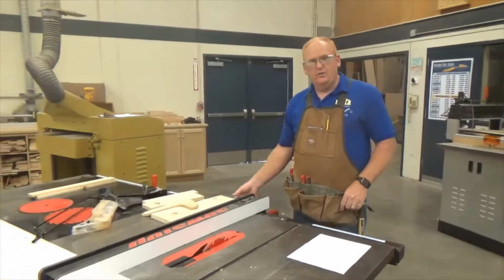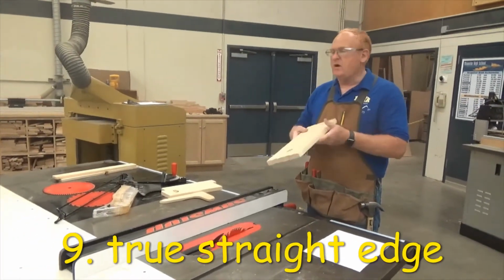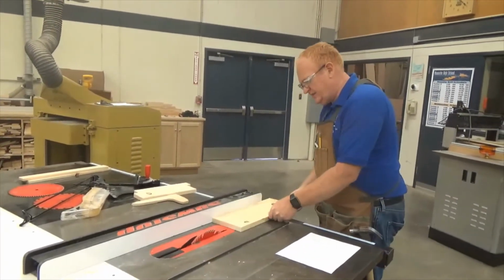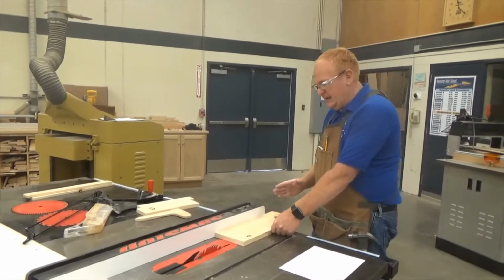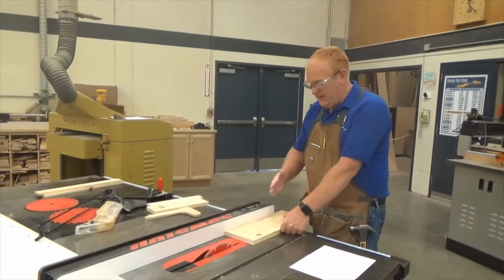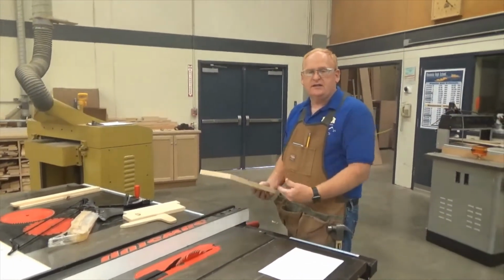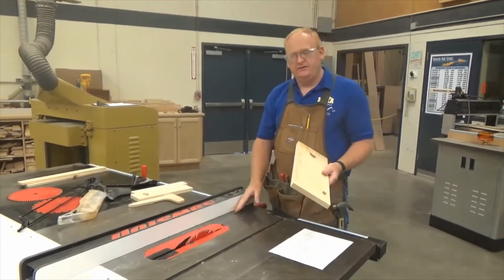Number 9, wood to be ripped should have a true straight edge. So you have a good edge here, that's why we joint the boards before we rip them, because you want that good edge against this fence, so you have a nice tight fit there. That keeps the board straight. If you had a bad edge, the board would want to move as you were going through, could cause a kickback or an injury. So we want a good straight edge, we want the good straight edge to the fence.